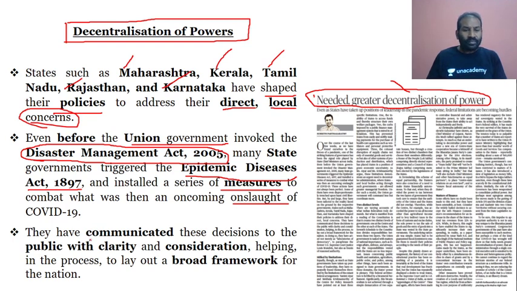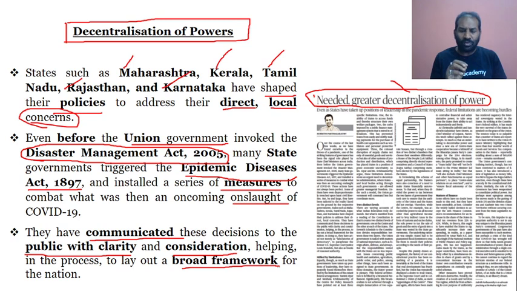The states have communicated their decisions to the respective citizens with clarity and consideration, that they are going ahead with a broad framework for the nation, also helping in the process to lay out a broad framework. Here it is very important that the state governments have gone ahead with shaping their own required demand policies at that moment.